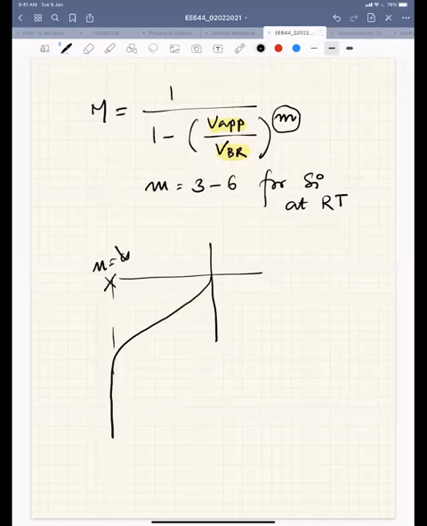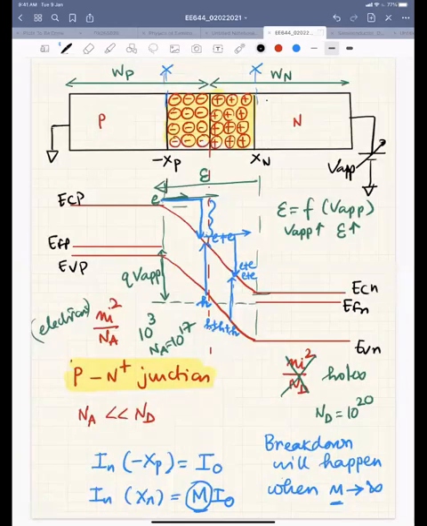Okay, sir. Another question. Here we considered a P and N plus junction, so we discarded the possibility of having hole current. Now suppose I have a normal PN junction. At that time, I will have both electron and hole current, right? Yes. In a normal PN junction, at the breakdown voltage your electron current will be very high, and your hole current will also be very high. Your total current is nothing but the hole current plus the electron current, right?